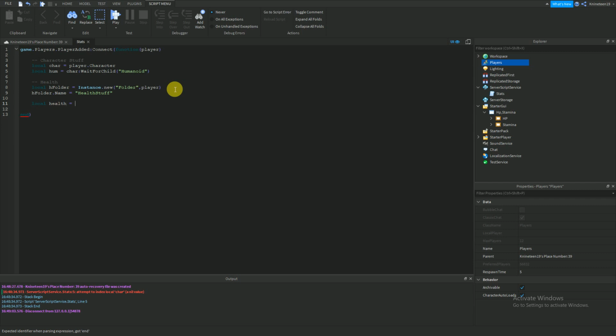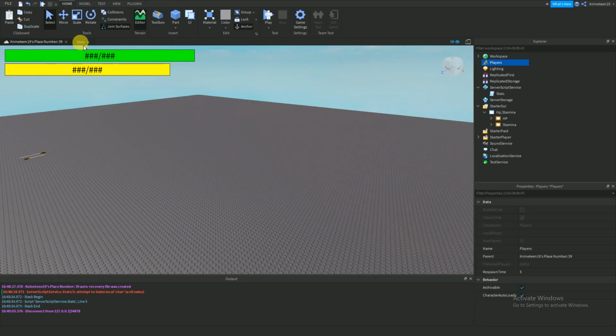Then local health, we can type it, Instance.new("IntValue"), and put this one in the folder. Health.Name is equal to Health. So this one creates a value for the health. It creates an IntValue, which if you don't know what an integer is from math or whatever, it's basically any number that doesn't have decimals. So it could be negative, it could be positive, just any number without decimals. And that's how we eliminated decimals in the text right here.